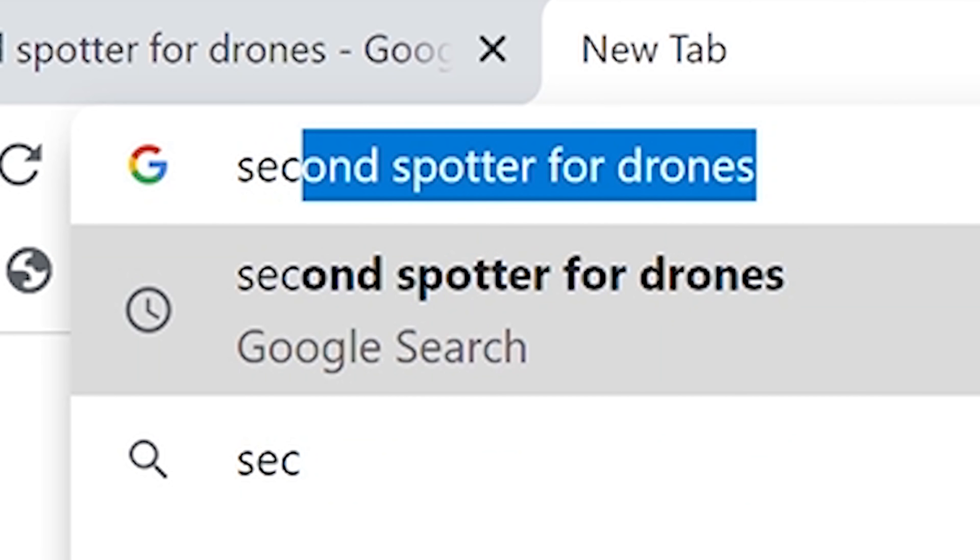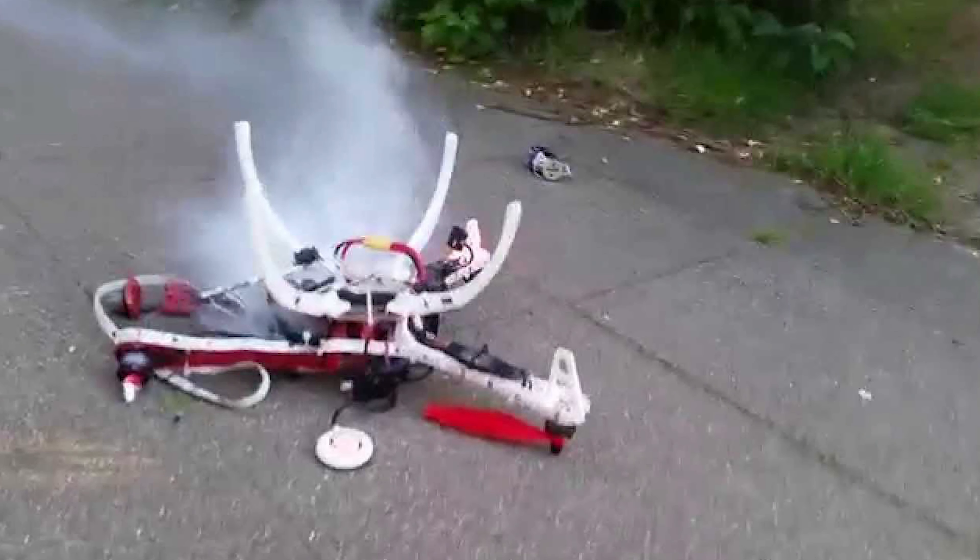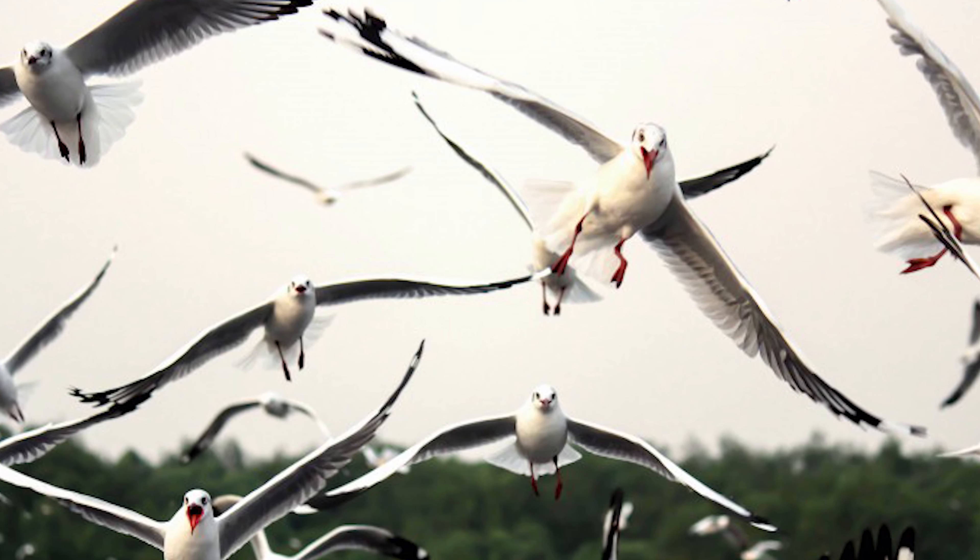So the thing is the second spotter is actually a lot more important than it sounds. You can google it, but the second spotter is key to making the drone fly safely. You've got a second spotter because the drone can malfunction, there are technology breakdowns, and you can crash. On top of that, today there were seagulls like I've never seen before — they were trying to attack the drone, coming in like they were going to eat it. The drone probably would have won, but that's where the spotter is super key. It's pivotal. It requires someone with a level head who can really maintain focus when you've got all this excitement and drama. It's intense.